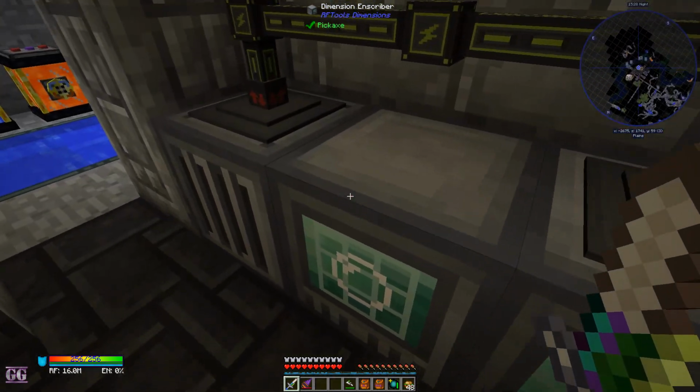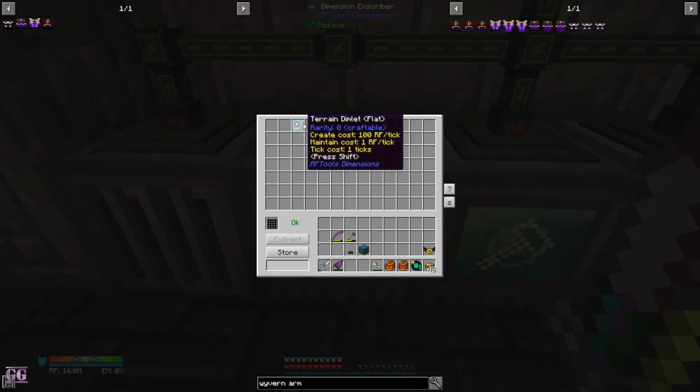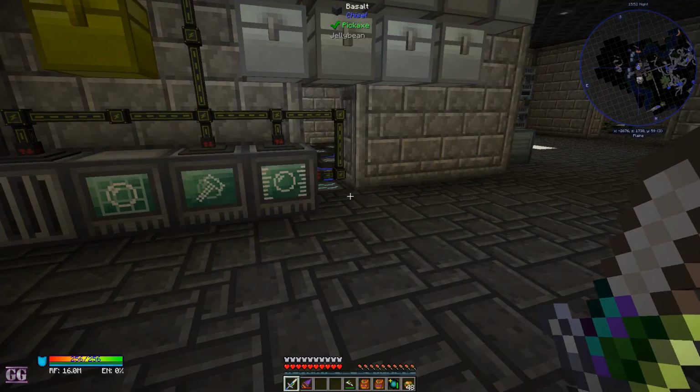Okay, we are back here at our Dimlet workbench and our dimension inscriber. Okay, so in the previous episode we mentioned that we're going to do a flat terrain with a dragon. And I tested this between last episode and this, so let's just call it Dragons Store. Okay, how much power will it take? 1000, not too bad. Creation cost 2000. So we can create this one.